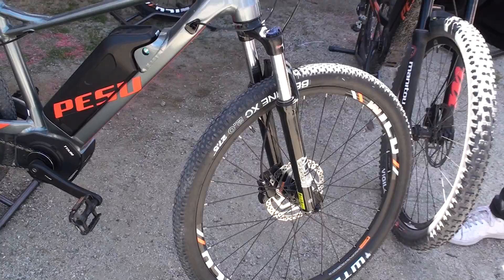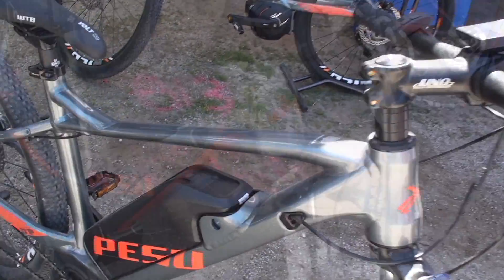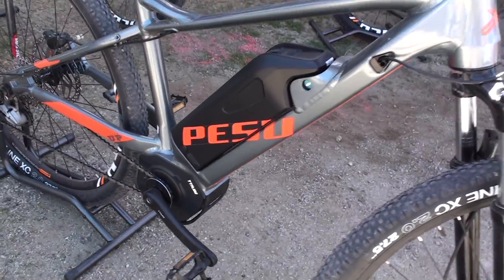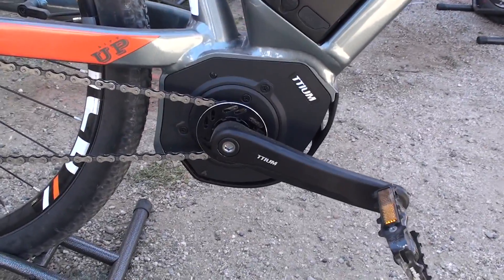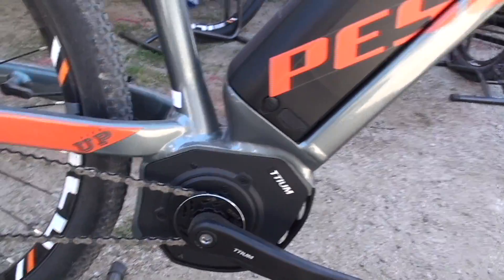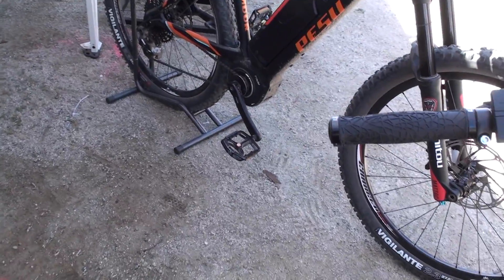The cross-country model is still great for trail riding with a little bit smaller tires, but it's still a great ride. This one features our mid-level motor, which we'll be calling the Discovery model. The all-mountain bike is called the Volador, and it has the SYNC Plus motor — that's the heavier, top-of-the-line motor.